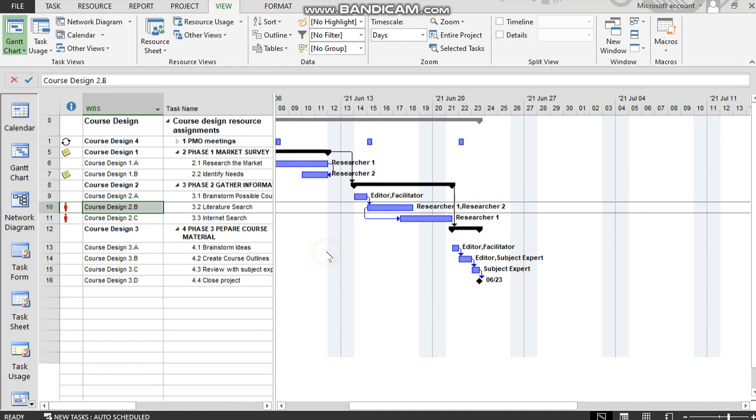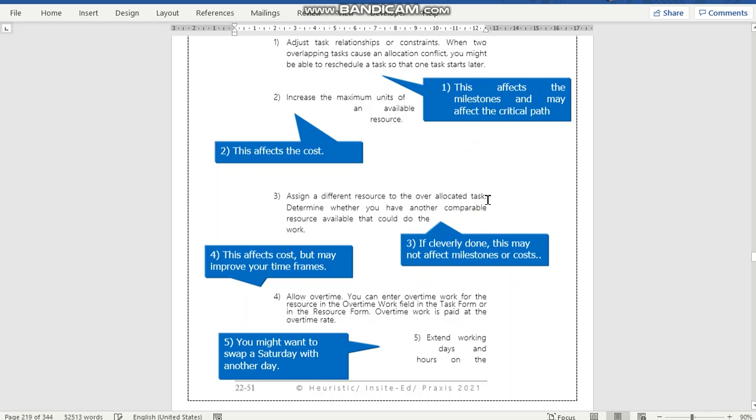You can collapse this. Now what we're going to do is look at the different ways of resolving the problem. And to do that, I will invoke our manual and talk about that. There are 5 ways in project management how to resolve an over-allocation. This is now manually. I've resolved it automatically in another video.